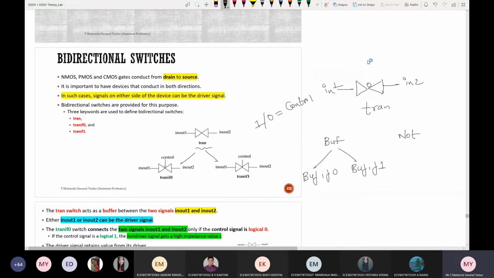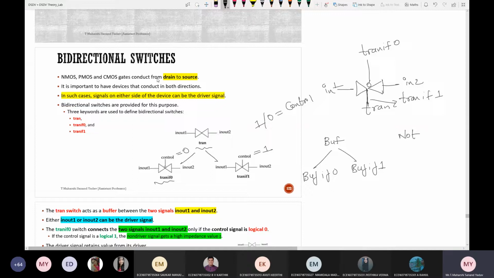Suppose there is a bubble, should I call it tranif0 or tranif1? Tranif0. Suppose I'm connecting directly, it is called tranif1. This conducts only when the control signal is 0 or 1: for tranif0 it is 0, and this will conduct when the control signal is equal to 1.